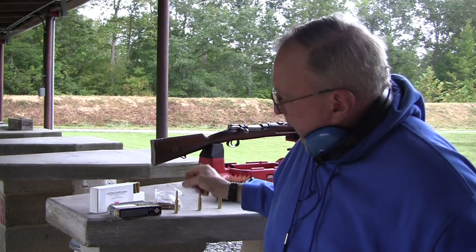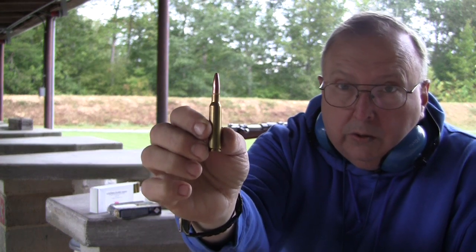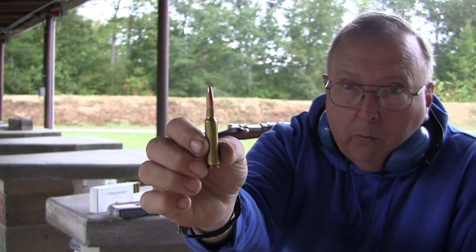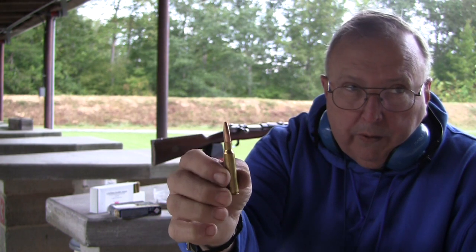Then, just for a comparison, I do have some of the other powder I used, another load I developed before, with the PPU bullet. So that's what I'm going to run, these four different cartridges up on the targets, and we're going to go take a look.